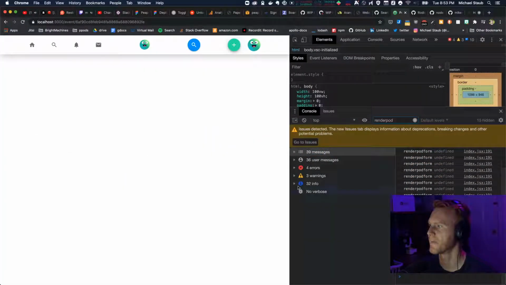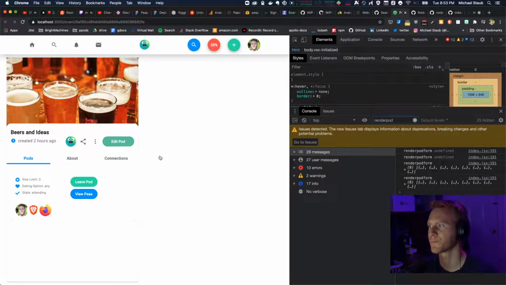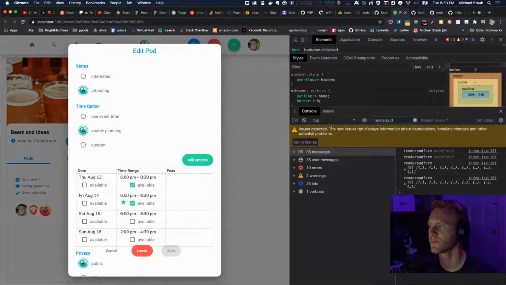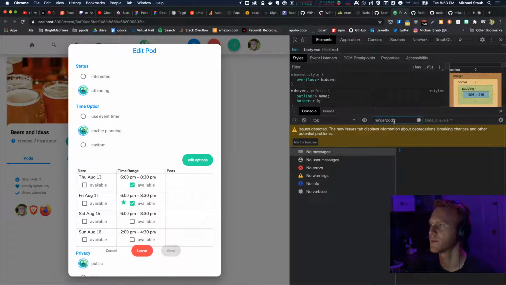It's frustrating. Set pod params. What's going on here?